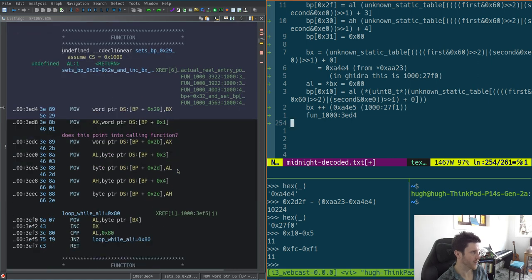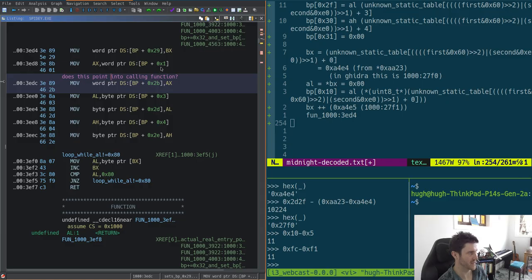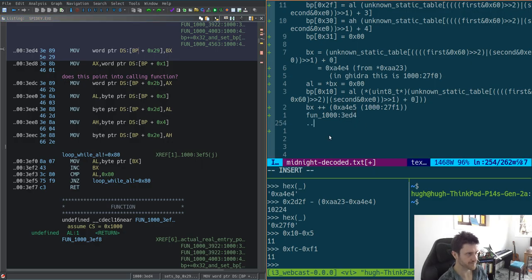And what does this do? So yeah, I'm wondering what that does. No, so this is just kind of filling out the rest of the BP. So at this point here we have a BX, so it's like kind of the pointer to the thing after where we want to look at.